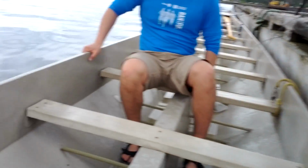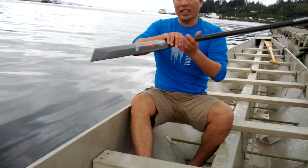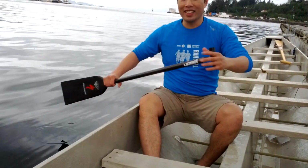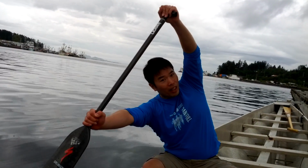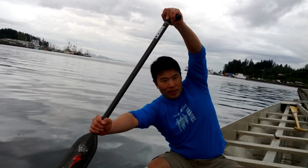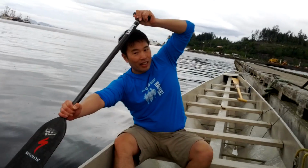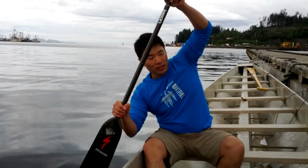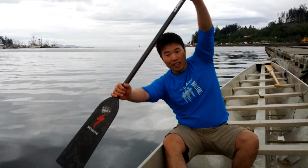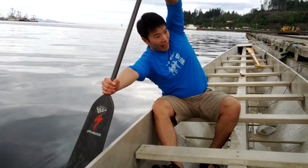First stroke technique you will learn is what we call the A-frame. Okay, so I'll take my paddle here. It's called the A-frame because it looks like an A, right? You want to extend your bottom arm out. Your top arm should be straight out. A lot of the mistakes that paddlers make is not having the top arm straight. Sometimes they'll have it bent, or they'll have their bottom arm bent, but the reach is limited if you do this, and your muscles will tire out. So you just want to have your top arm straight out, your bottom arm straight out. You're essentially an A.